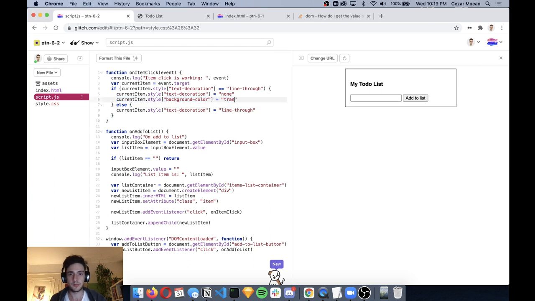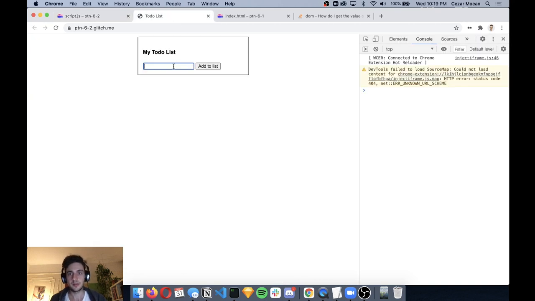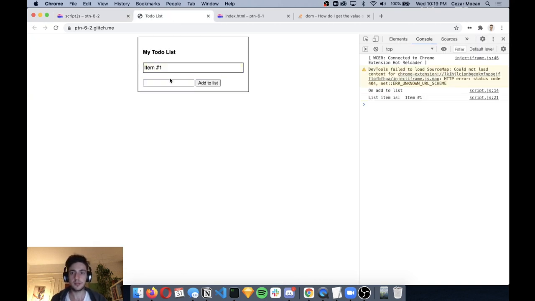Oh, transparent for when we're transitioning into the not done state, and let's say red for when it's done. Let's see if that works. Item 1, item 2.